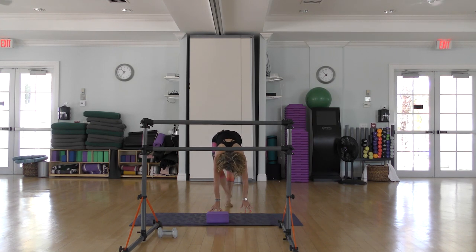Take the left leg over. Say good morning, hamstring. Oh, yes. If you can't come all the way down, you can stay right here. But I want that hamstring stretching. Nice, nice. Let's bring our feet hip distance.